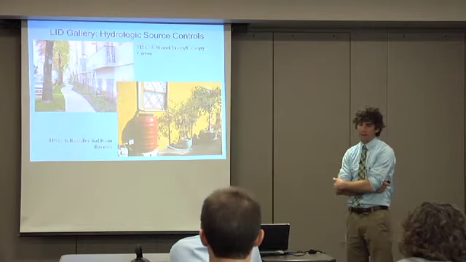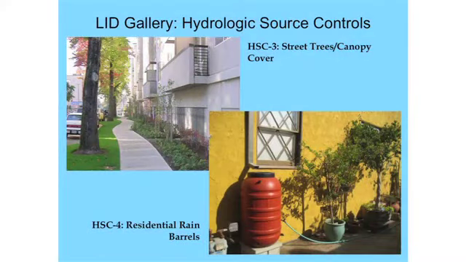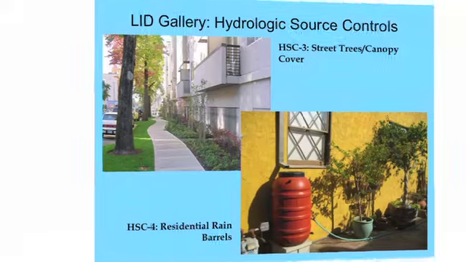Street trees, canopy cover, we know that these play a moderate role, but let's try to incentivize them a little bit, provide a modest credit for them. Rain barrels, same category. We know that these have a pretty minimal role, but if we can quantify some small benefit that these play, then we'd like to see people taking credit for them.